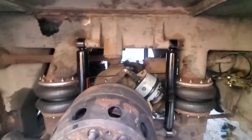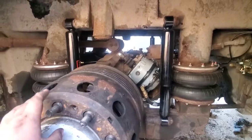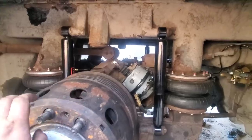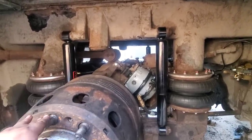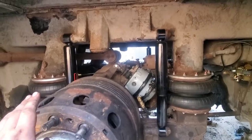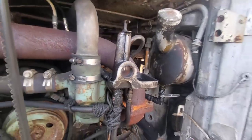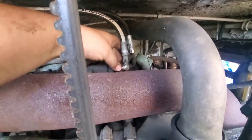After we go drive it, we will probably end up having to readjust these things, because anytime these sit, you get a little bit of corrosion and stuff on the drums. Those are kind of wear right off, and you might have a little bit of a difference after that. So we'll go ahead and adjust them again after the first drive. But it's a lot closer. Power steering level is also spot on. Right there.